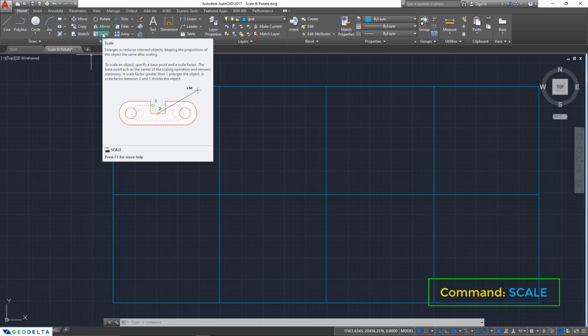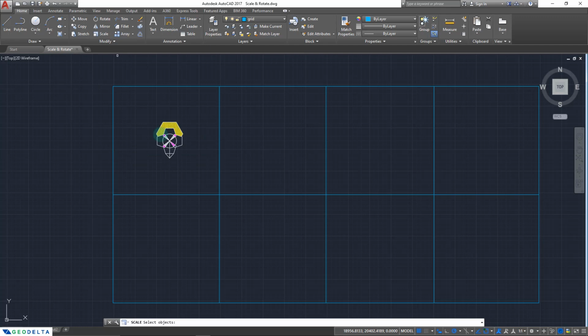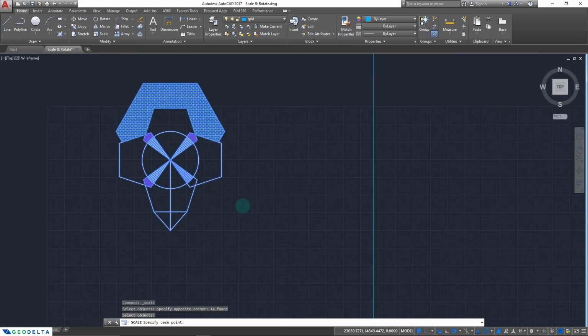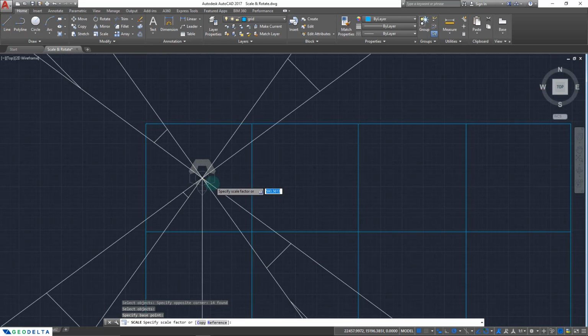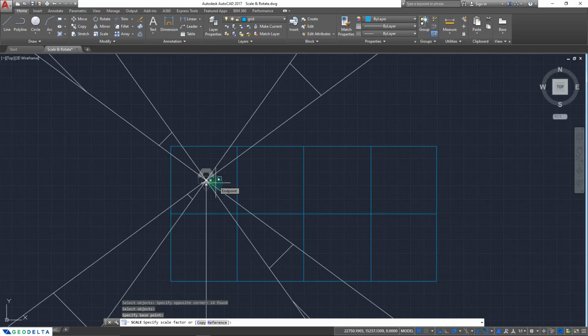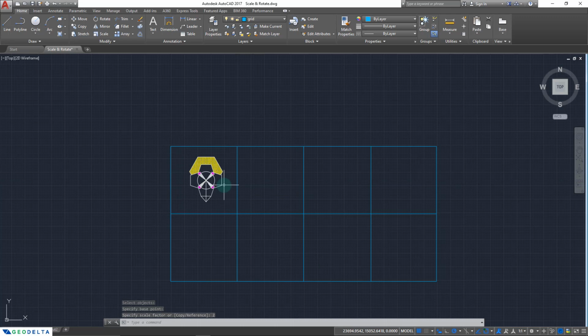What the scale command does is it either enlarges or reduces the size of the object. So I'll go ahead and click on that button, and after that, I will select my object, and then select the base point to be the center of this circle. As soon as I do that, you will see that my object gets scaled up massively. Now if you want to rescale your object, let's say twice the size of what you had before, all you have to do is simply type 2, and if you press enter, you will see that your object gets scaled twice the size of what it was before.